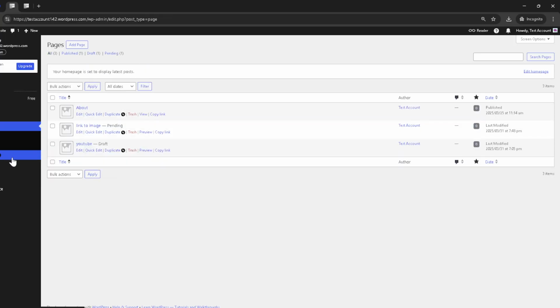This view is somewhat similar to the post list, but it contains pages instead. This is particularly important if you are looking for a page ID rather than a post ID. Once you have navigated to your pages, the next step involves selecting the specific page you wish to edit. By clicking on the edit button associated with your chosen page, you will be taken into the editing interface. Here, you can make any necessary modifications to your page or simply use this view to locate the identifier.